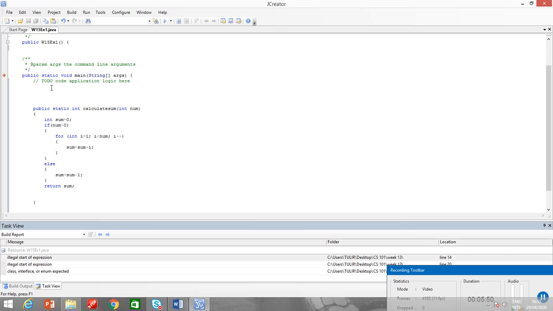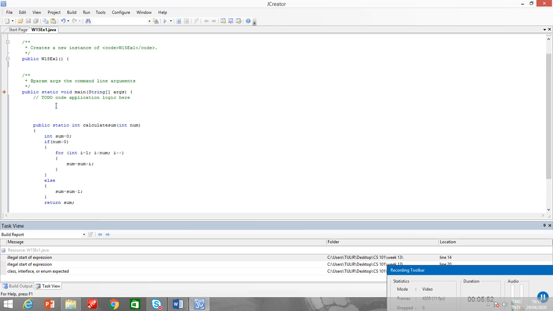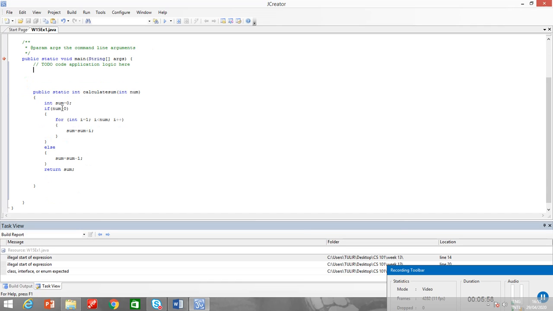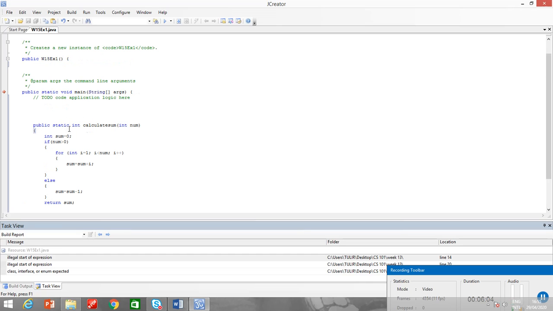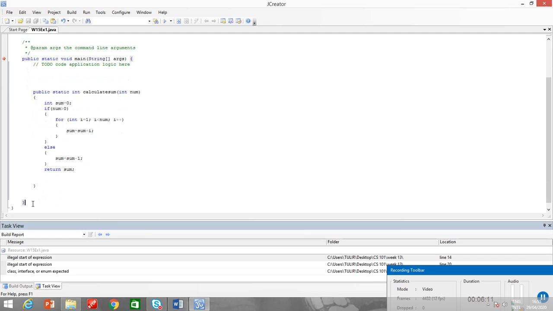Let's take the value from the user also, because maybe because of this it's giving me an error. Alright, because I must write this method outside the main method. So that's why it's giving me an error here.